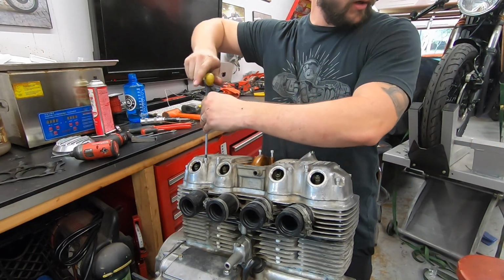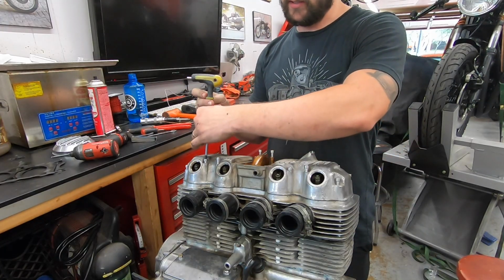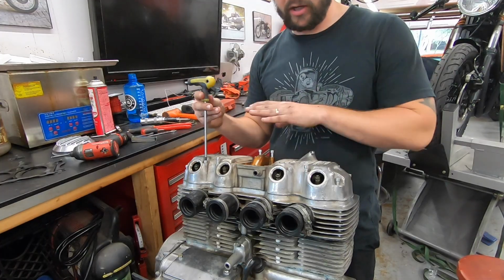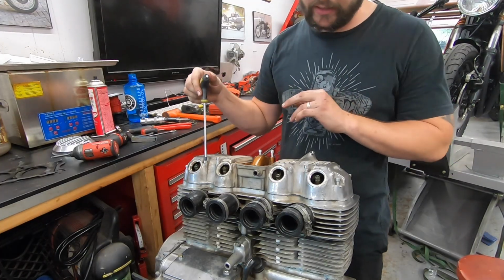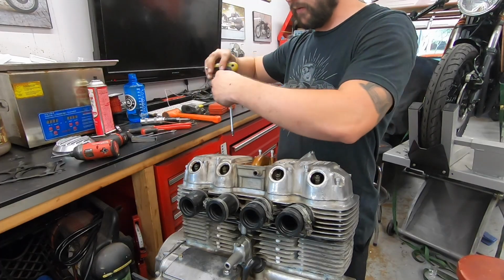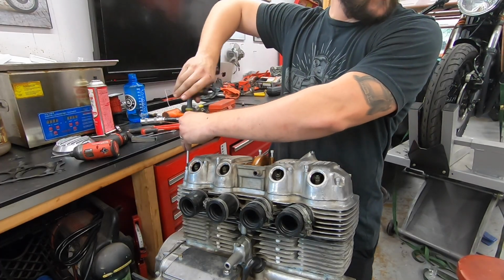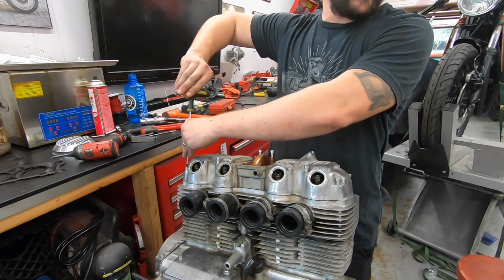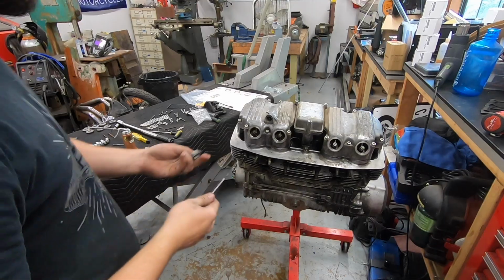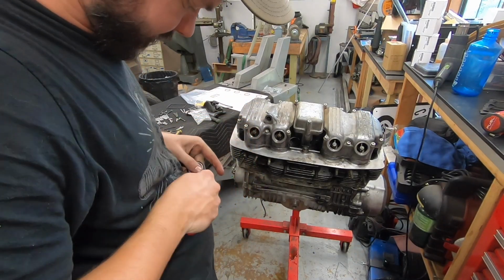Then we're ready to throw on the breather anyway. We'll have to take it back off to actually get this engine back in the frame, but just so nothing falls down in here. We are going to give this engine a nice clean, light paint job just to freshen it up, and I want everything to be nice and sealed. And there is a new O-ring in the kit for the breather cover as well. Don't forget that. And the final step is our 8 O-rings on our tappet covers.